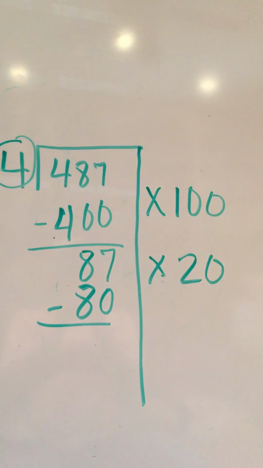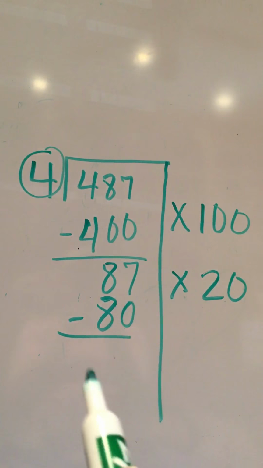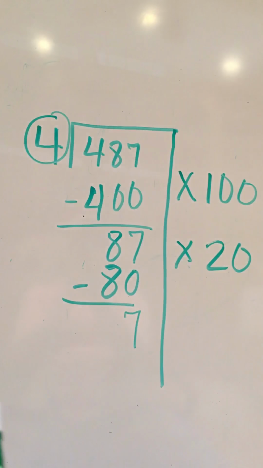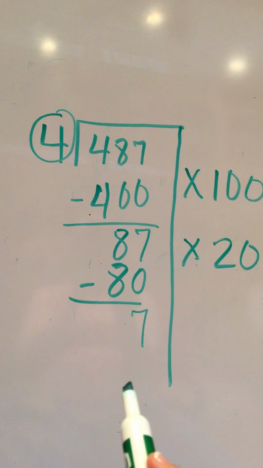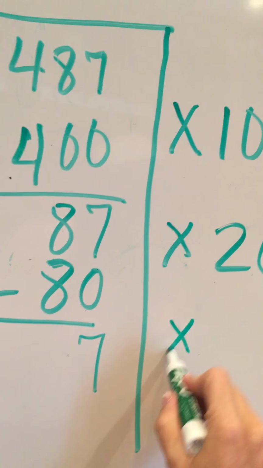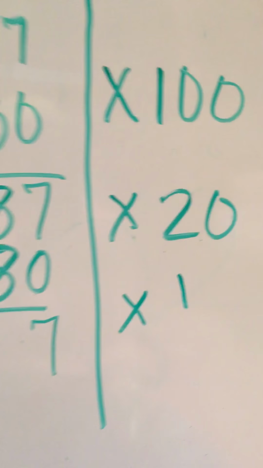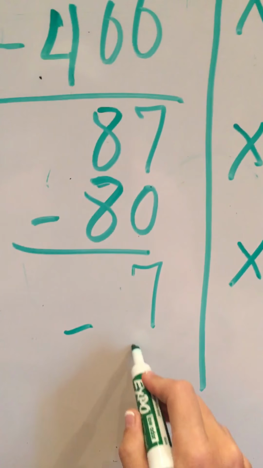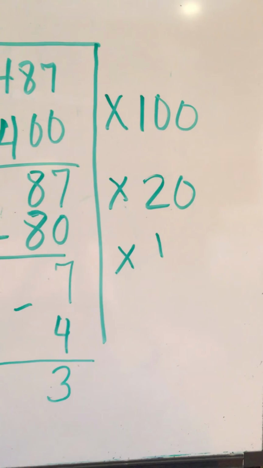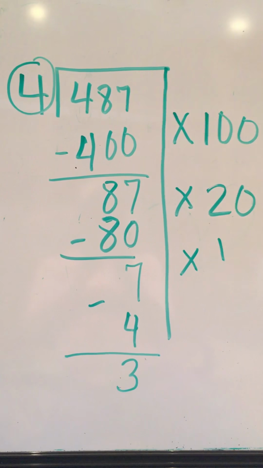And then we subtract again. So we multiplied the 4 times 20, which gives me 80. I subtract, and I have 7 left over. And then I ask myself again, can I pull 4 from 7? Absolutely, I could pull 4 from 7. How many times am I going to multiply 4 by? 4 times 1. So 4 times 1 gives me 4. Don't forget to write it underneath. And I subtract again. So when I multiplied 4 times 1, I was able to get 4, and I subtracted, and it gave me 3 left over.